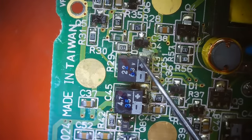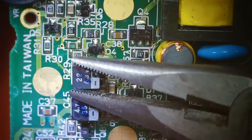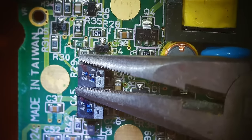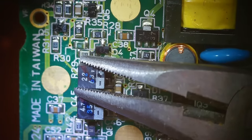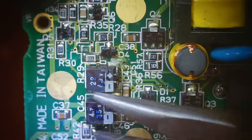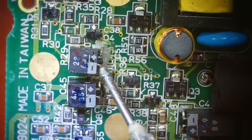these guys right down here. And I'll show a couple more of these, and then I'll skip the rest so it doesn't get too boring. So I'm just going to take my pliers and just pry on them just a little bit, just enough to break that glue loose. I mean, that's the goal anyway. There we go. And there we go. Now we can add some flux down here.